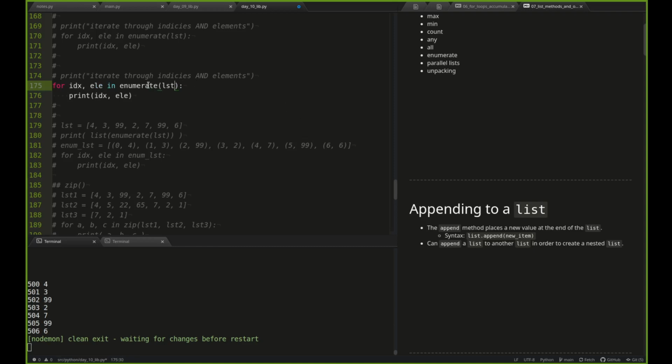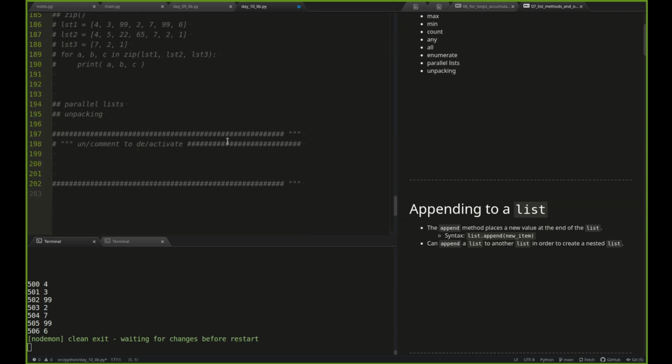So it's kind of weird. The order it takes its arguments in is the list to enumerate, and the number on which to start the enumeration, the index. But the order it gives things back is index first, or the enumerated number, then the element, always in that order in either case. Okay, cool.